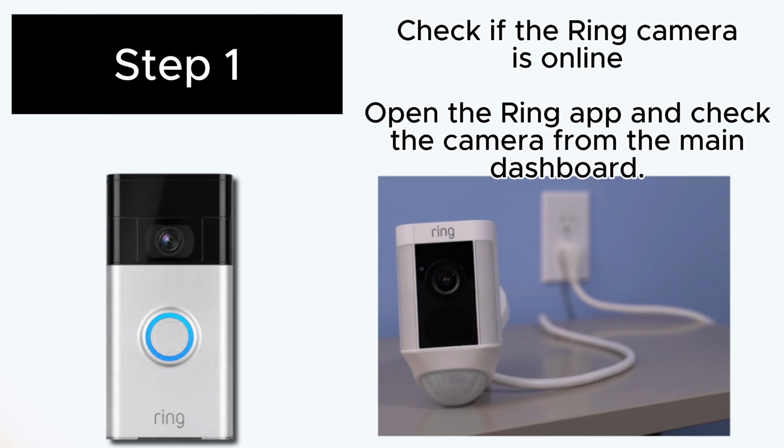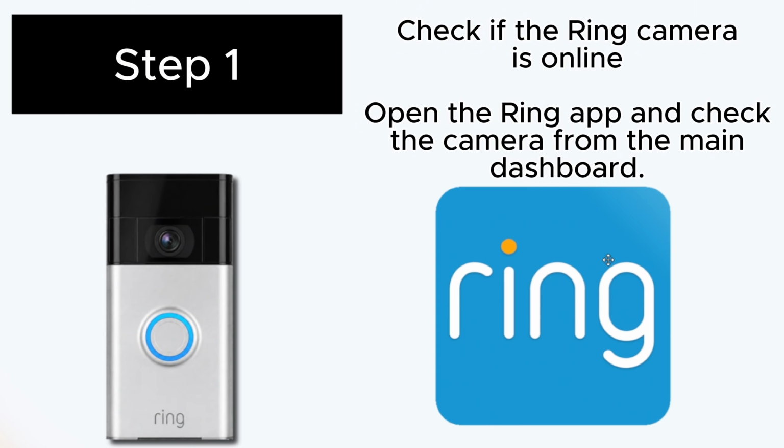So the first thing you can try is to check if the camera is online. You can check it out in the app itself. You can open the app to see if the camera is online, and if it is offline, you can reconnect it to Wi-Fi first because the camera cannot detect motion while offline. So do that if it is offline, of course.